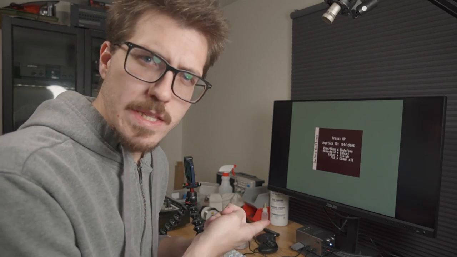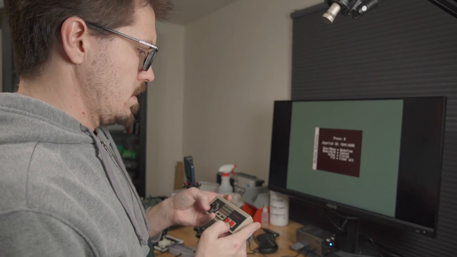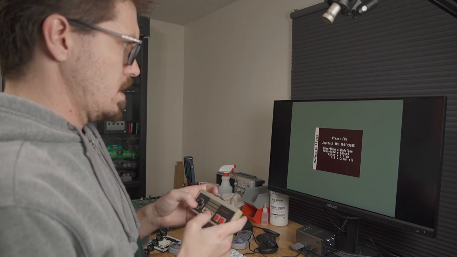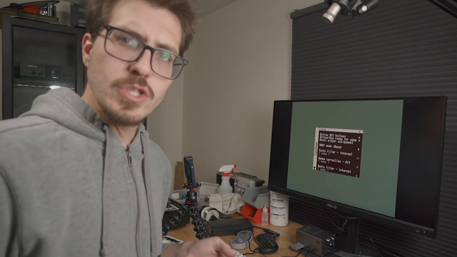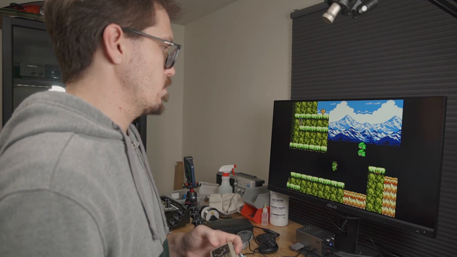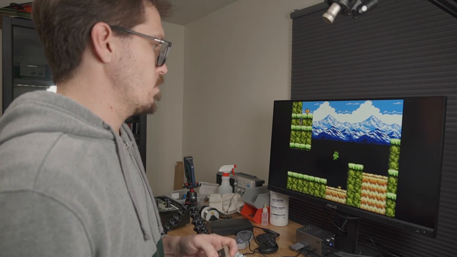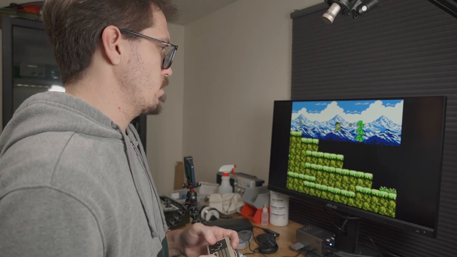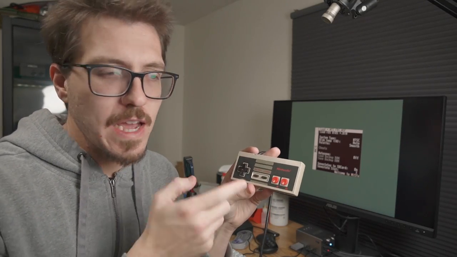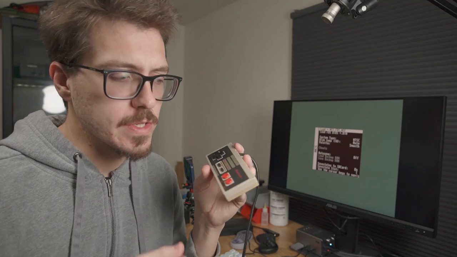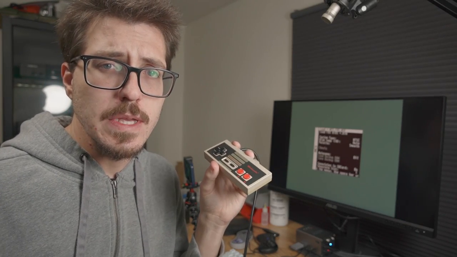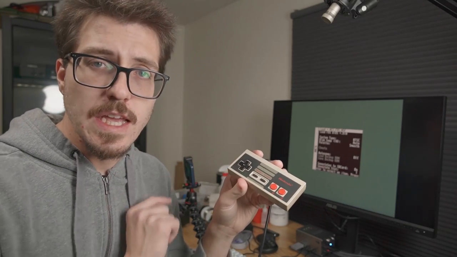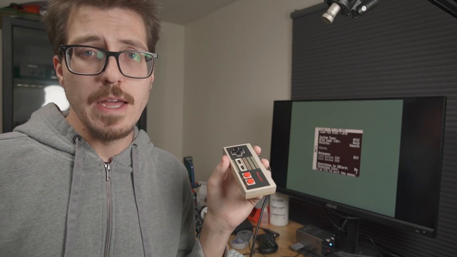Huh, it doesn't like to be plugged in all the way. That's really weird, now it's working. Let's go ahead and try a game. Other than that initial issue where it wasn't detecting because I had it plugged in all the way, if you plug it out a little bit, it works fine, even with an older controller and the older plug. So that's really interesting. NES seems to be a little bit finicky one, but the Sega Genesis and the Super Nintendo one, they work pretty fine without any issues.